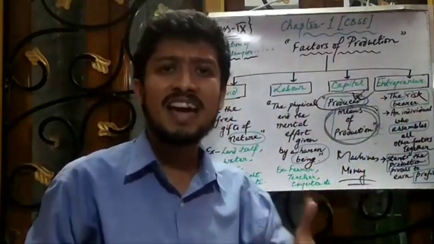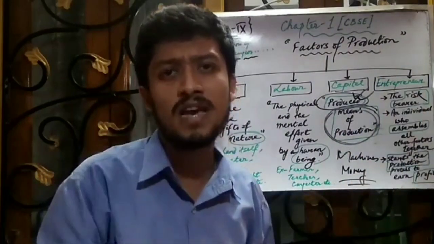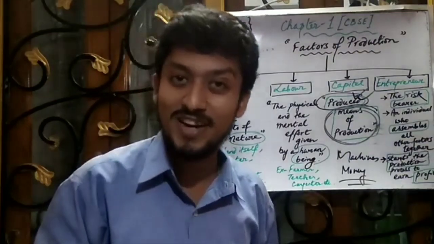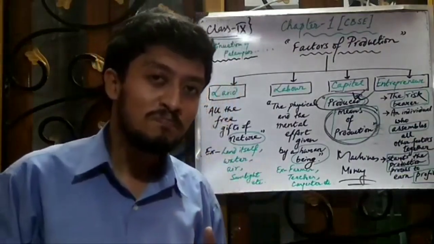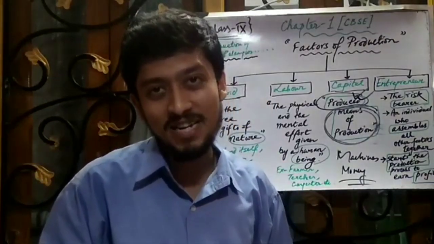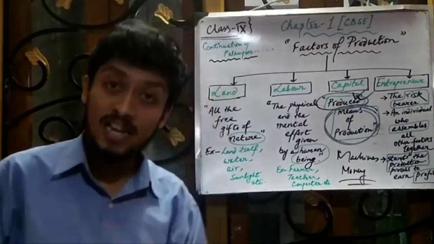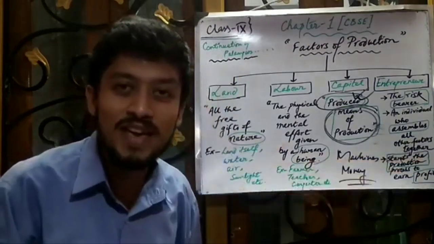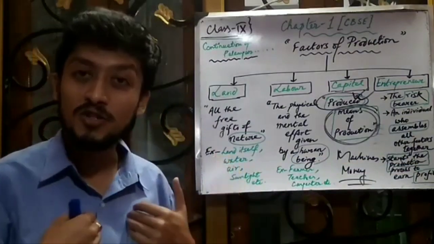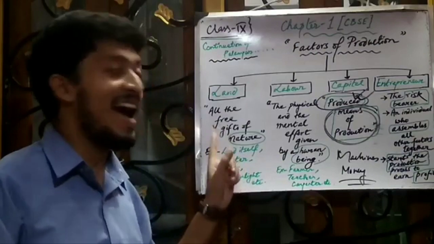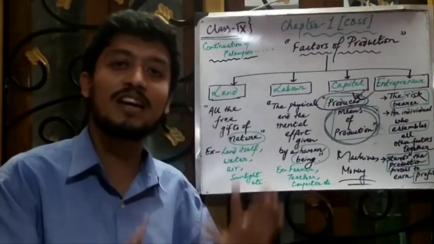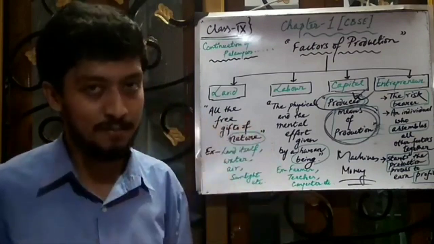An entrepreneur can be X, Y, Z, any one of you. Even you can be an entrepreneur if you grow up and think of starting your own business. Right? So, who was I? Miomor company's cake producer. Remember me? Yes. I was producing cake in Miomor and that's why I required a kitchen. According to me, that kitchen is land. Just an example I'm telling you. Though it is not a free gift of nature, the kitchen is made over a piece of land. That's why we consider that kitchen as land in my example.